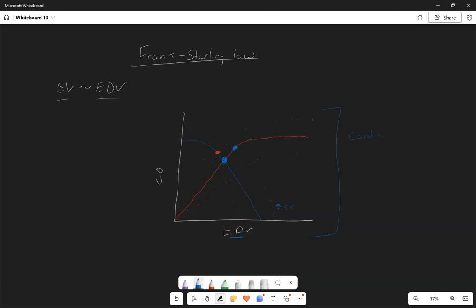And this was all established based off of a very simplistic understanding of how the heart works under the Frank-Starling law, which basically says that by modifying our end diastolic volume, we are going to change our stroke volume. So your thinker at the end of this video is to think about what happens if I change heart rate. How does a change in heart rate impact our cardiac output? And does a change in heart rate always change cardiac output the same way?